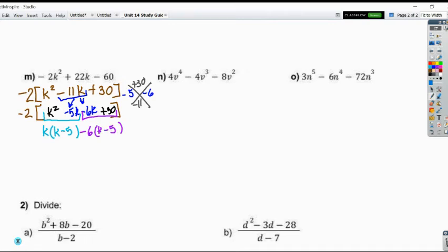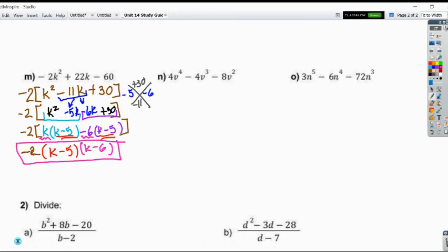Don't forget, there's still that negative 2 greatest common factor. You didn't lose it, did you? I sure hope not. So negative 2 GCF is still going to be in my final answer. The matchy-matchy parentheses give me in my next binomial k minus 5. And then lastly, the GCFs that we pulled out in the process, the k and the negative 6, make our second binomial for us in that setup. Here we are.